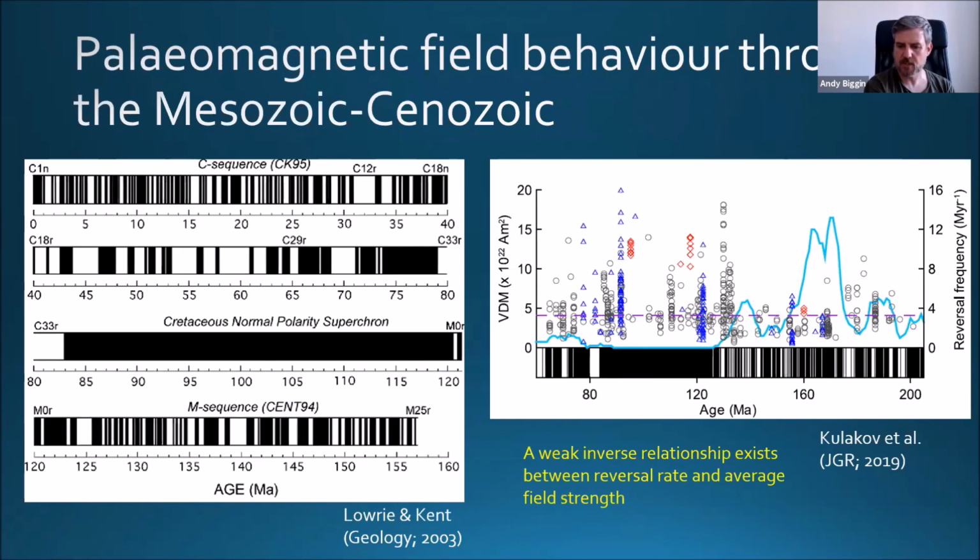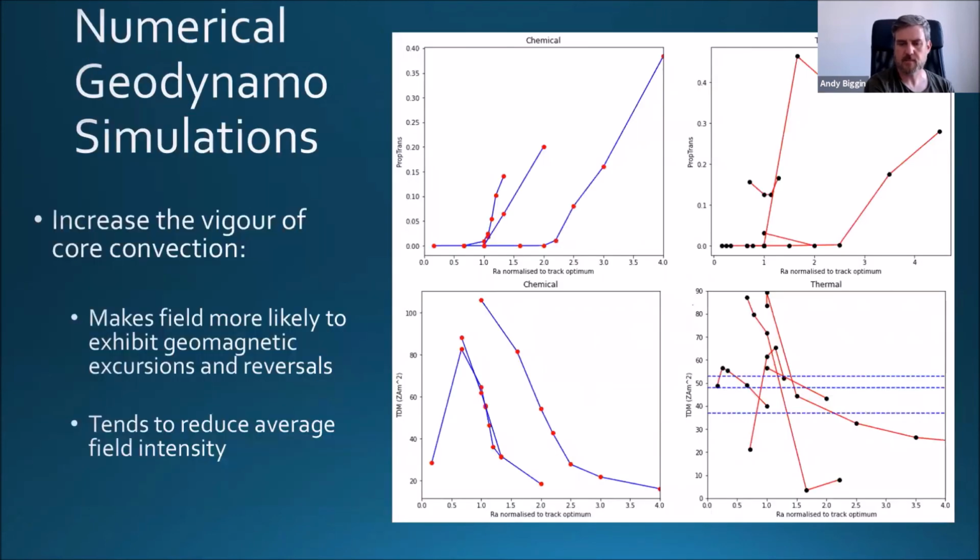Okay, so that's what that says. A weak inverse relationship. It's not perfect so far as the data suggests. I should say all this noise as well that you might be worried about is exactly what we'd expect from point recorders of the magnetic field. Most of these come from lavas, dikes, things like that. They cooled very quickly, and the field changes quickly on short time scales.